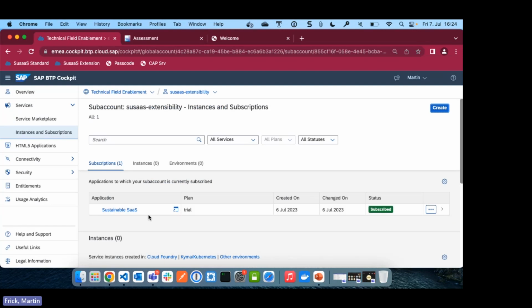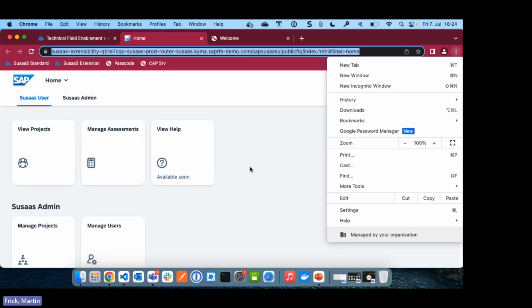So this is the extension tenant, exactly the same subscription, same SaaS application, but now I expect a different screen and different features compared to the standard one. Let's reload again. I don't know what's going on here. Maybe it takes a second, but there it is.